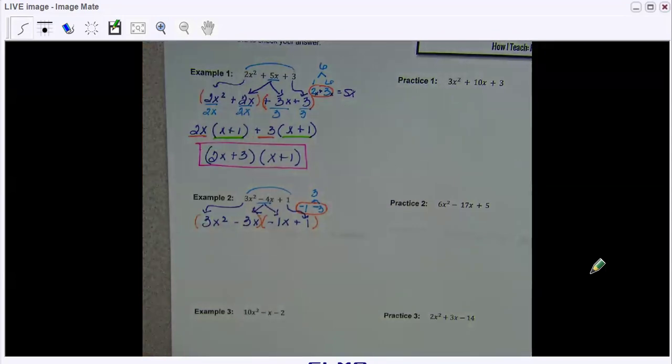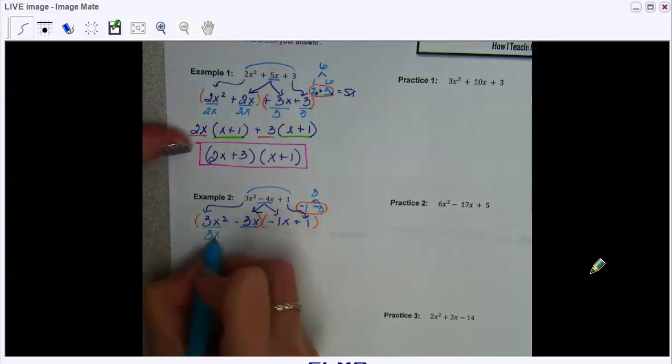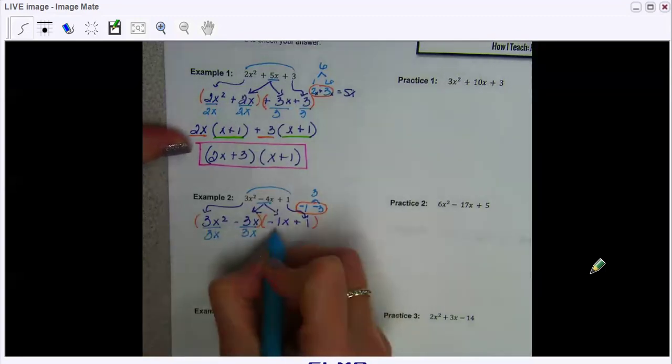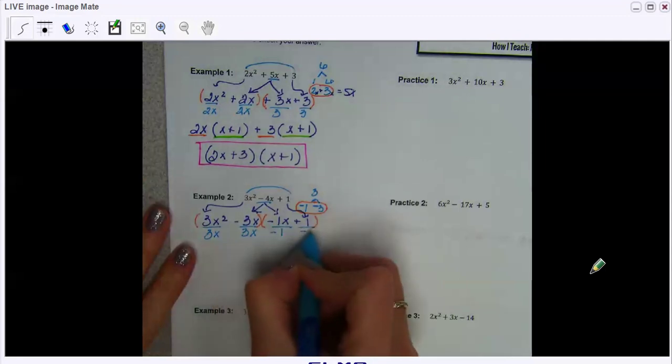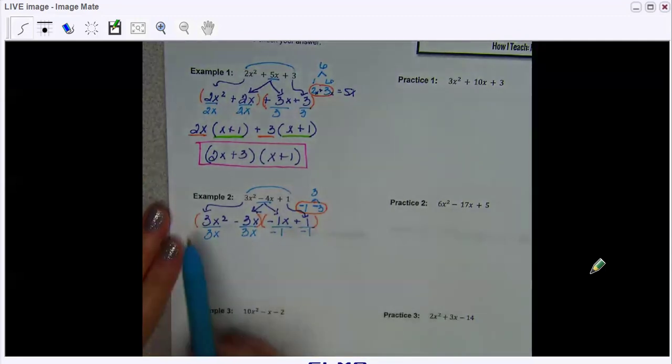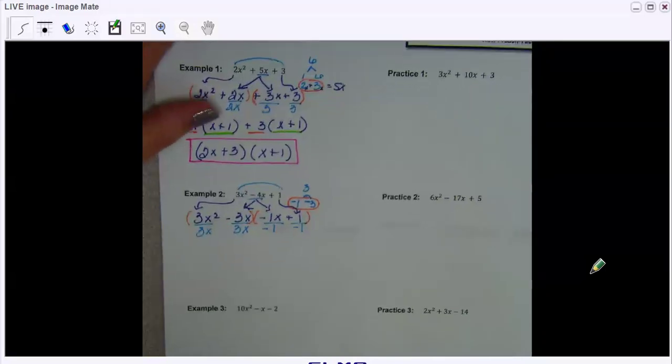Any questions so far? Okay. Let's go ahead and factor out our GCF in the first binomial. It's going to be a 3x. And then in our second binomial, because there's a -1 in the first term of this binomial, we're going to factor out a -1. Okay. But notice there's a positive in the first term of the first binomial, so I just factored out a positive. Okay. So let's go ahead and rewrite this.